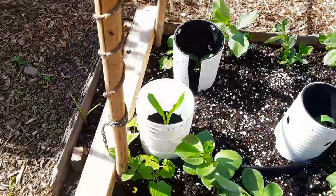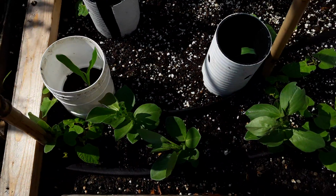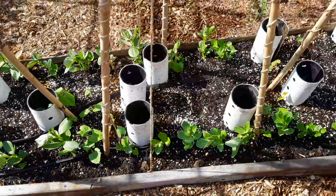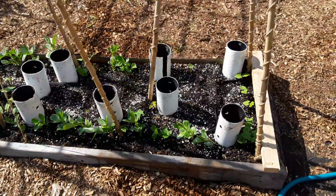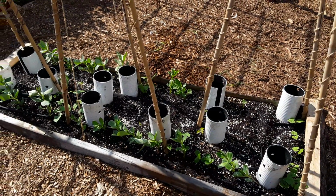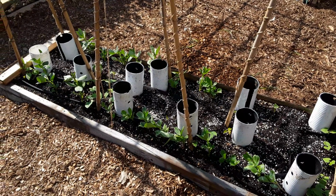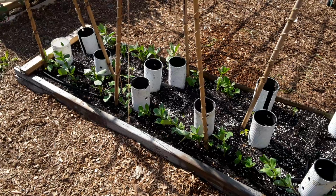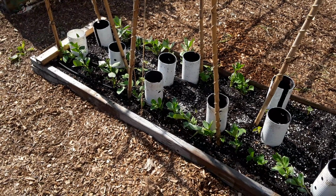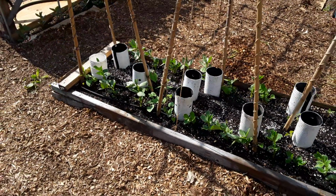So in here is sweet corn. Actually, nope. No, this is ornamental corn I have planted in there. I just set it out this morning from plugs. And then I put these PVC 4-inch collars around it, just because we had such decimation last year with chipmunks and squirrels. The chipmunks especially, they would take a sprouted corn and just dig it up. They had their salad and their grain too. So they would eat the seedling and the seed of corn still. So I found last year I had good success with just putting these collars around the corn, and they just made it hard access for the chipmunks to uproot the developing seedling.